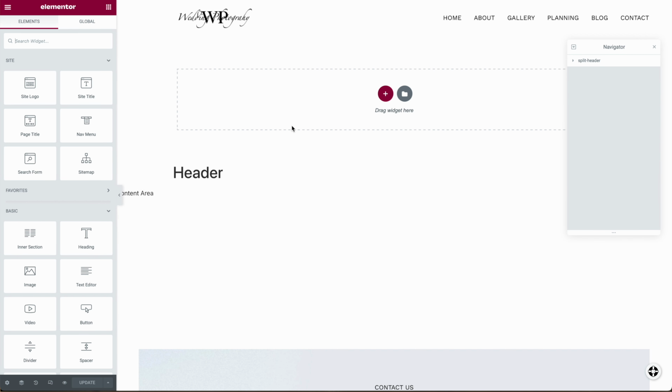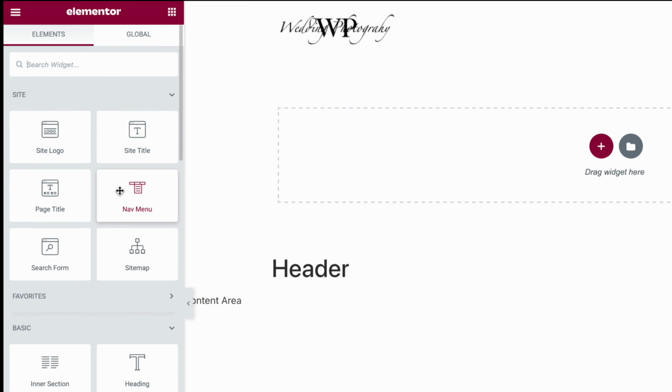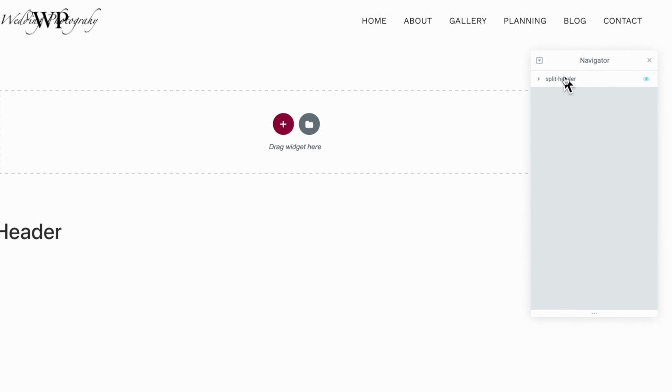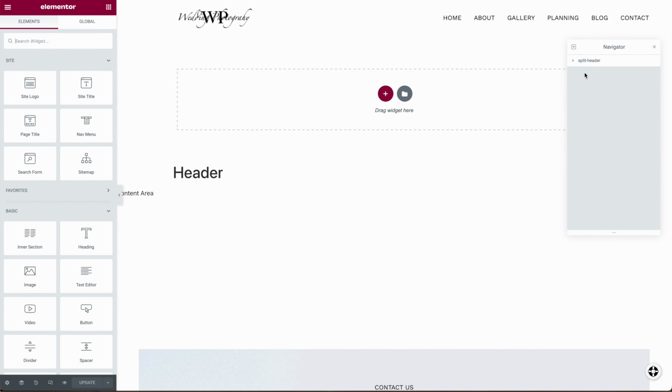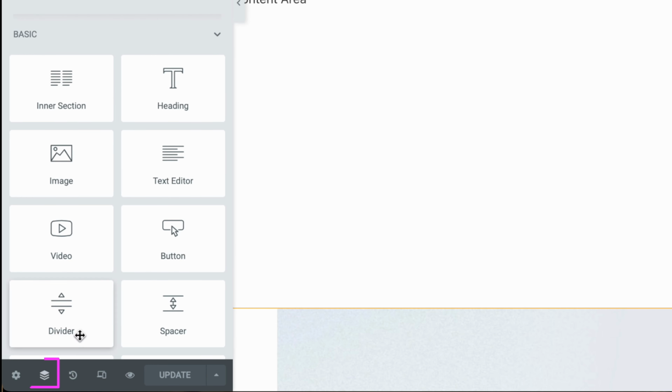So what we have here is the Elementor dashboard, and this is where we're going to be doing most of the designing in this tutorial. On the left-hand side here, we have the widget area, or I like to call it the elements. These are the different types of content that we can add to our web page. This navigator showed up, and I'll show you what that does later on. It works better on pages with more content on it, but basically it's a quick layout of your web pages and what the design looks like. And you can close that here, which I'm going to do in this example, and then you can bring it back up by clicking on this navigator button here at the bottom.